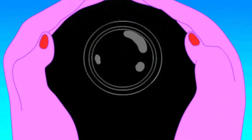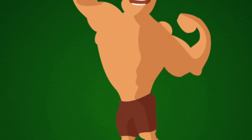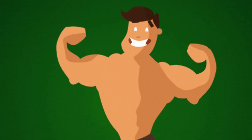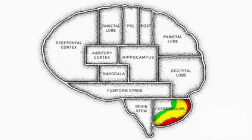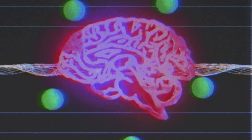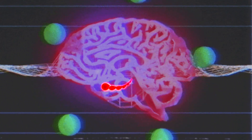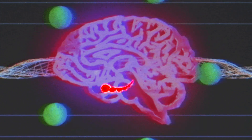There are still mysteries in memory formation. New neurons also play an important role in memory storage, even in adult brains. Scientists used to think the brain stopped producing new neurons after adolescence, but research over the past two decades has shown that adult brains do make new neurons, and these neurons are key for learning and memory. A 2019 study in the journal Cell Stem Cell found that the hippocampus continues to generate new neurons even in people in their 80s and 90s.